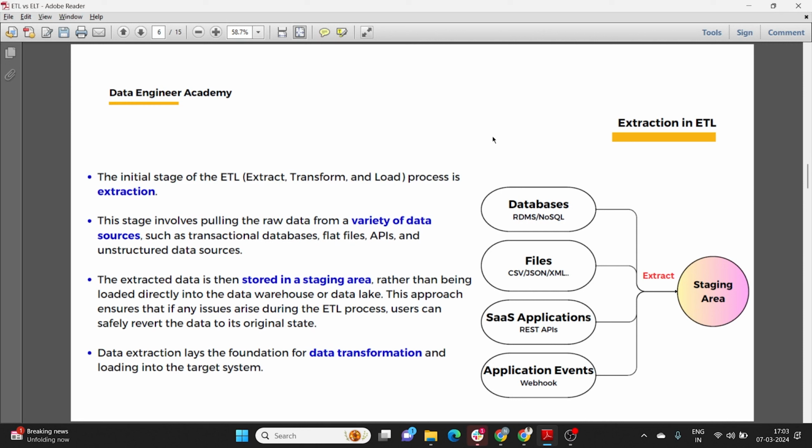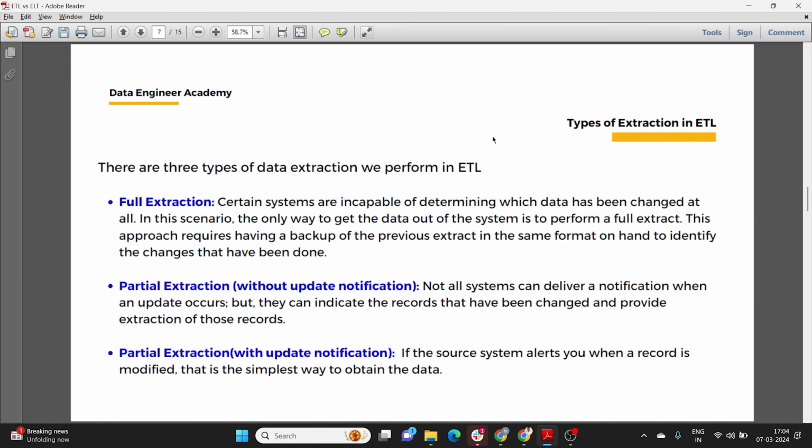Data extraction is a very important part of ETL, and it can be called data ingestion as well. There are multiple ways you can ingest data. In terms of AWS, you can use AWS Glue or AWS DMS to extract data from RDBMSs. You can also use AWS Glue to extract data using APIs. Those are data extraction tools. Fivetran is a very good example, which is used for extraction and loading as well. Apache NiFi is also a good example to extract Kafka events. Those are some examples of extraction.